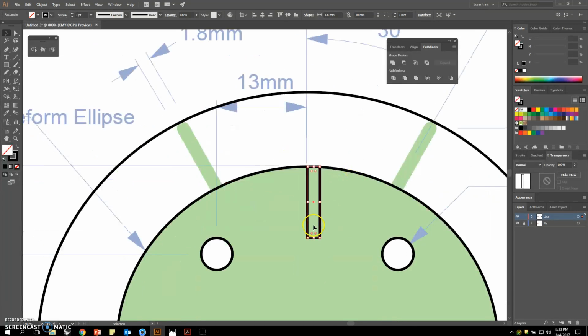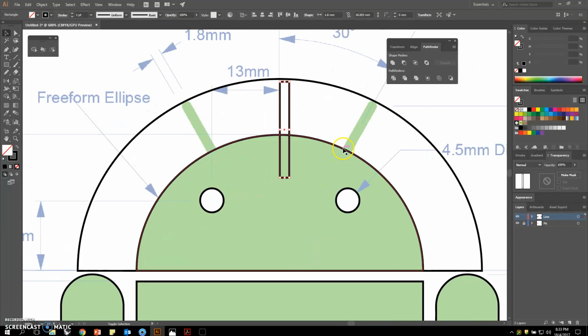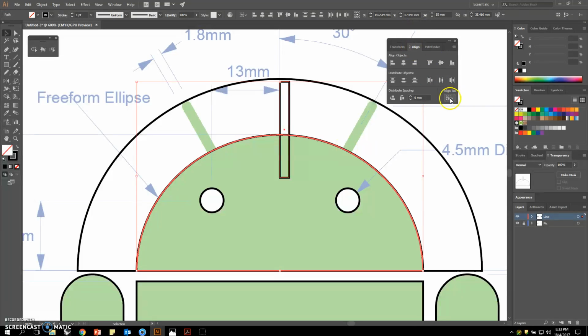Okay, what you can do here, as what I'm doing, I'm just moving the items around first. Make sure you are in selection mode, centralize it.